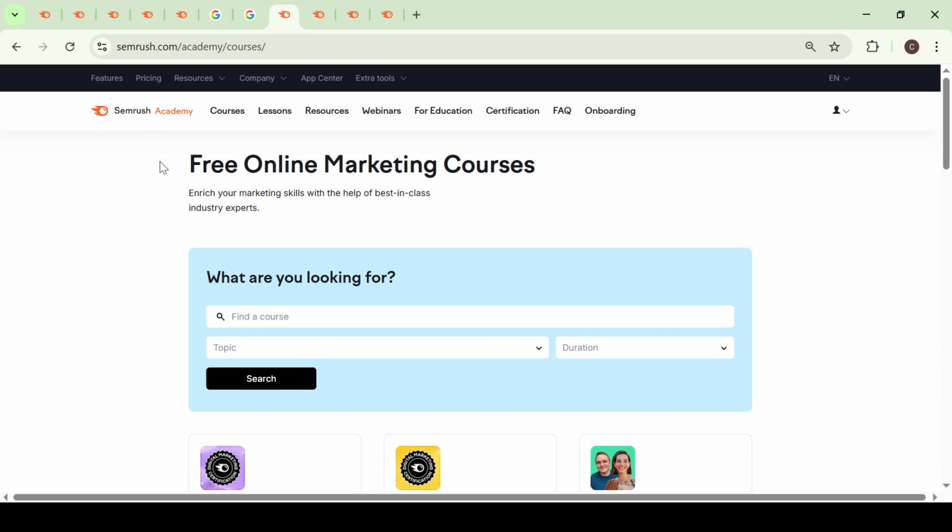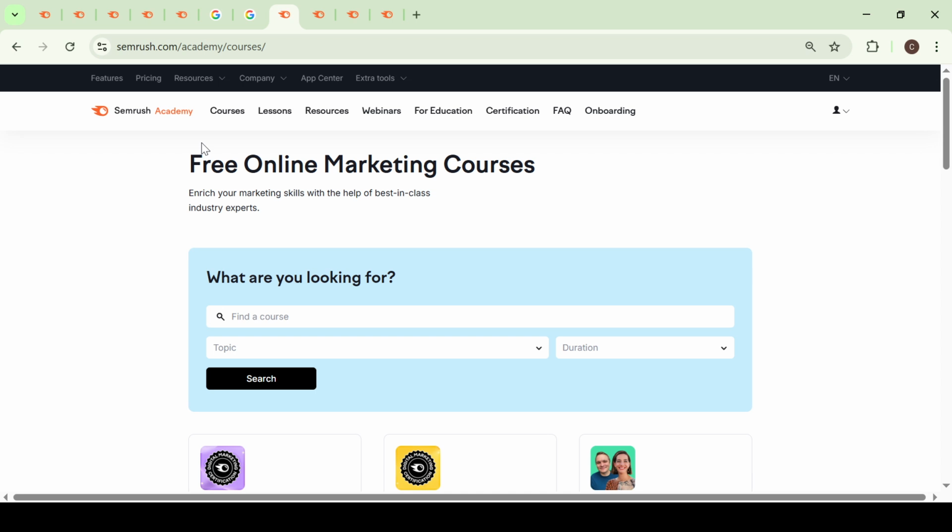If you already have an account, go ahead and log in. If not, creating a new account is a straightforward process. Just follow the prompts, enter your details, and verify your email if required. Logging in ensures that you can track your progress as you go through their range of courses.